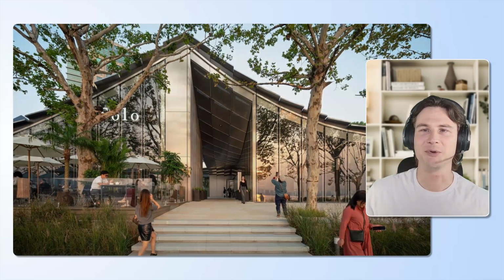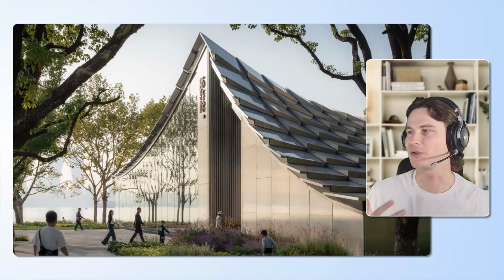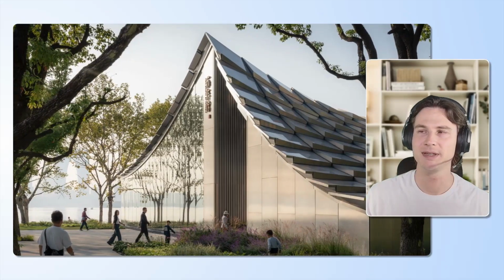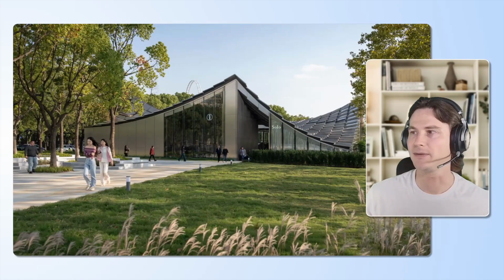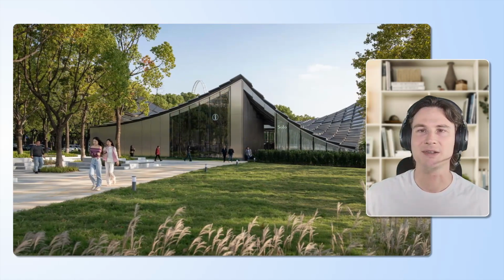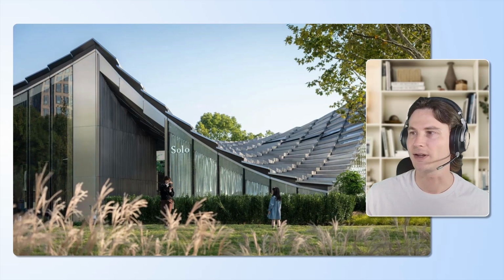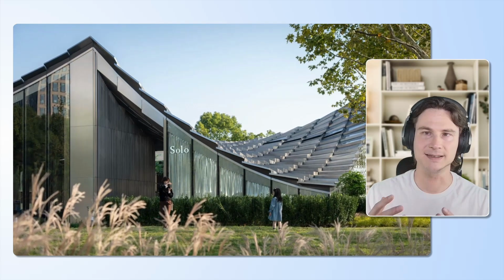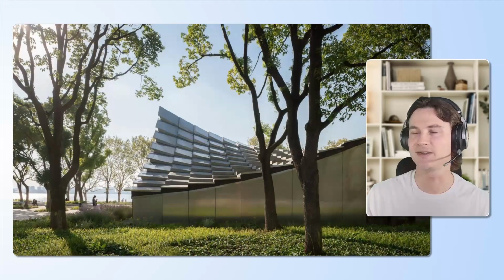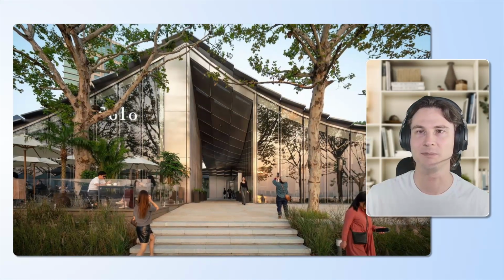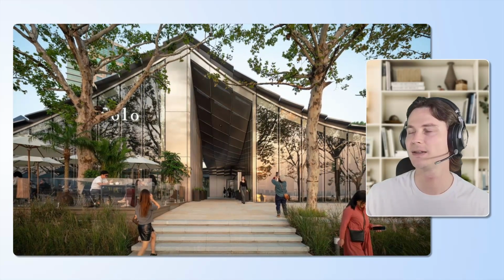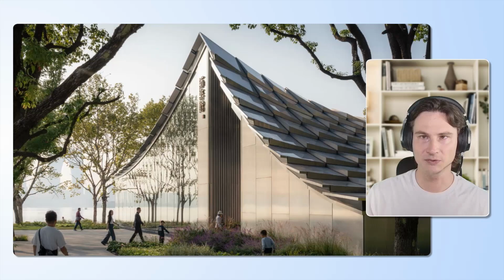Today we're going to explore this fascinating architectural project, the Jinji Lake Pavilion in Suzhou, China, designed by BIG Architects. And it was completed early in 2025. Now, it's a very interesting example of contemporary architecture by BIG. It has these visually stunning, clean, simple shapes that always capture the essence of the projects that BIG is very good at.